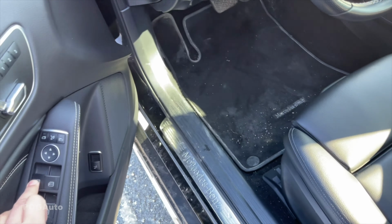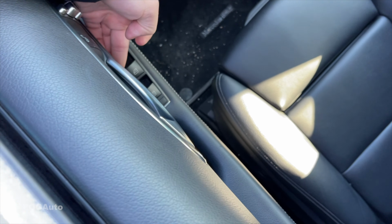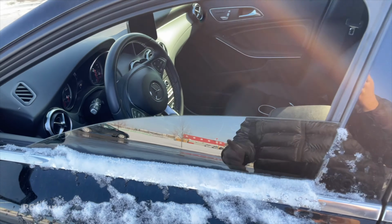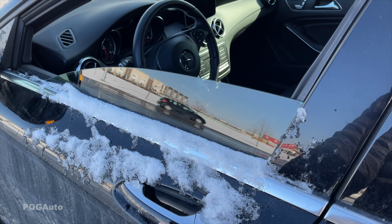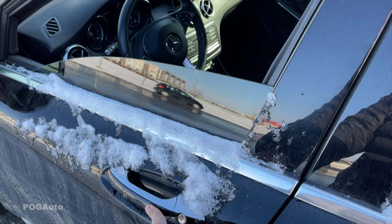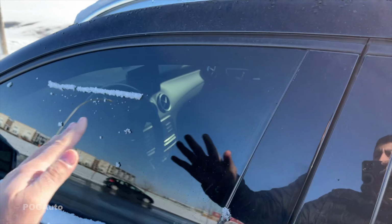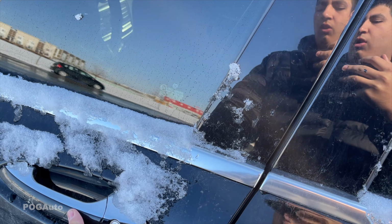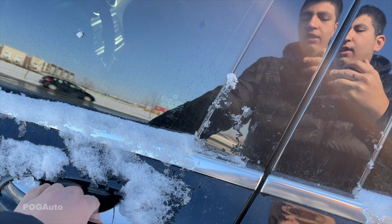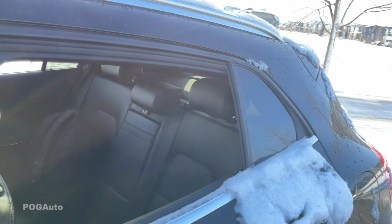The next cool feature is let's say you forgot this window open. You cannot obviously close it because the car is off. But the cool part is you can touch the lock here. The mirrors fold in and then you can touch and hold. And this will automatically roll all the windows and close them. So roll them up and then close it, which is pretty nice. And if you want to open all of the windows, you touch and hold and then you pull the handle. And then all of the windows just open.